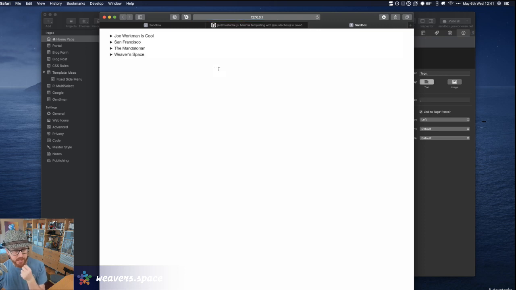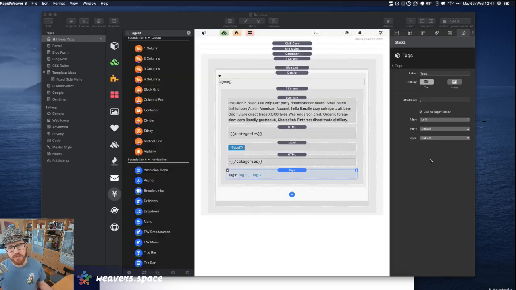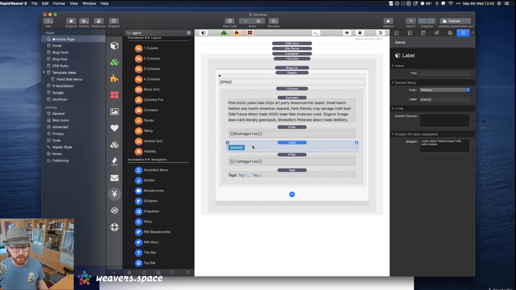Scott says link box. Yep, you could potentially use a link as well. So here we go. If you notice here, we have tags, and they're all linked, right? So you could use a swatch to style this tag or this link so that it looked like a box. You could do that as well. Oh, Scott, a link box wouldn't work because you'd need one around each individual label.